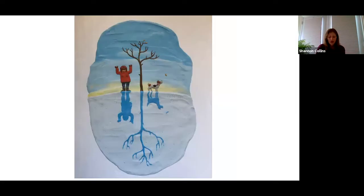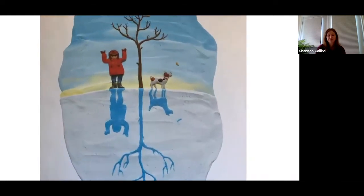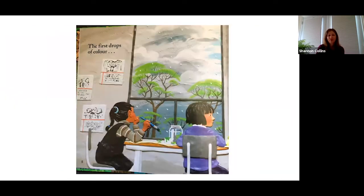There is more than one way to picture a tree. You may see a drawing on the sky, a game of dress up. I love this page, the way all the trees look like the tops of the heads of the people. The first drops of color, then all the art supplies at once.